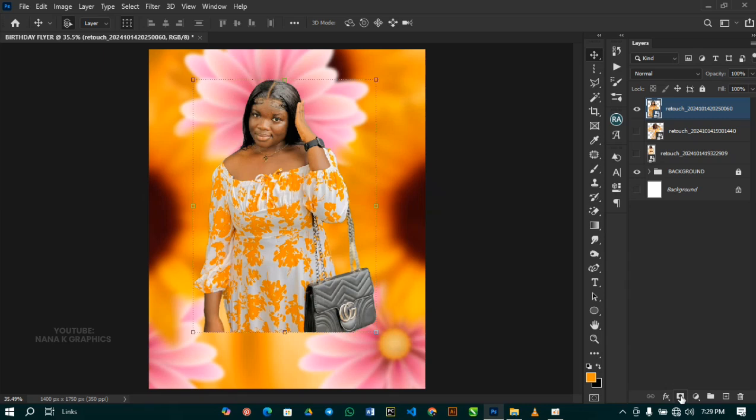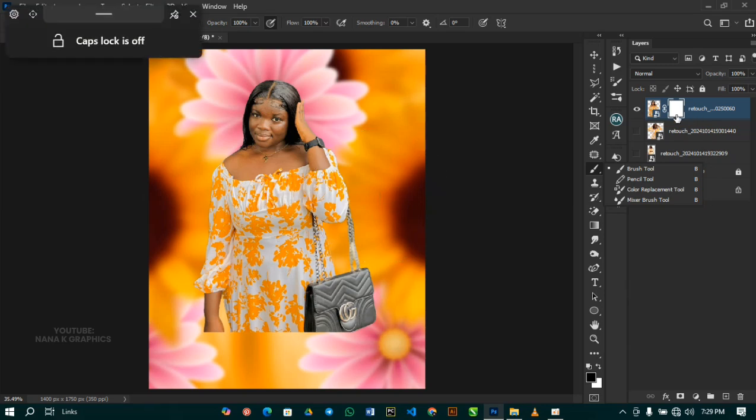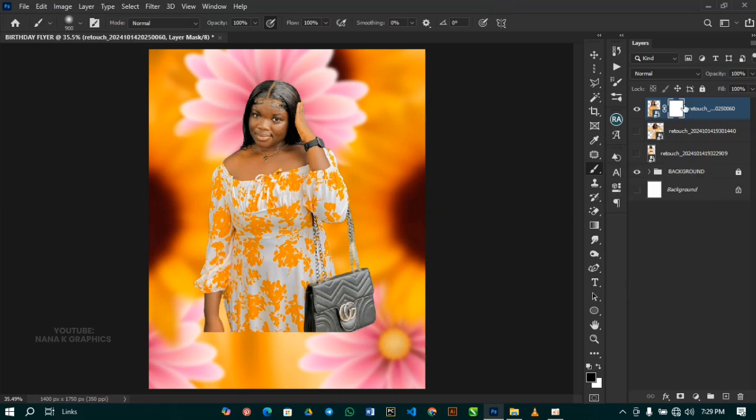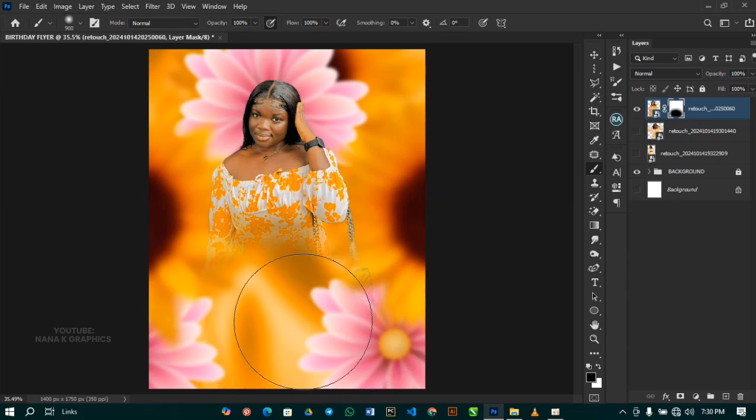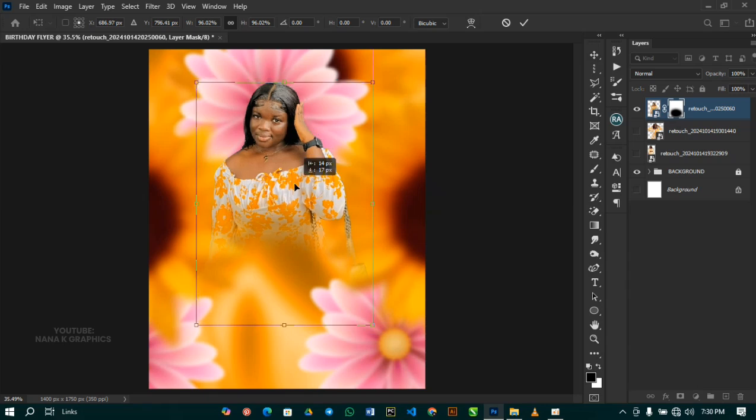Turn back on the adjustment layer, so you're adding a layer mask to this one. Make sure you go to brush, click on it. The very moment your brush shows a plus sign here, make sure you turn off your caps lock. Now, since here is white, from our previous lesson, we saw that if we are masking out something, we have to use black. Therefore, let's use black to mask out this side, leaving this particular image as such. Let's scale it to where we feel like it is okay.